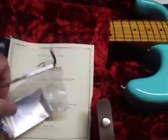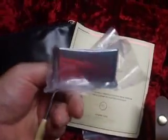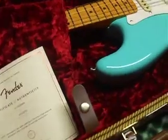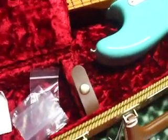Inside the little package we got, we got our care package, our tremolo bar with the vintage tip, and the coveted Stratocaster bridge cover. Okay, now let's look at this thing over real quick.